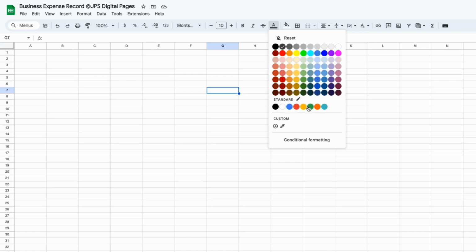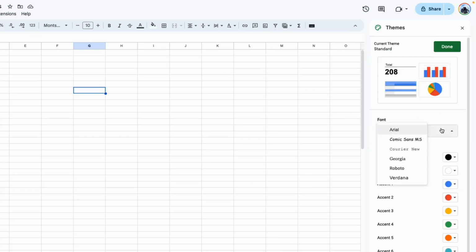And the reason I like to change this is that it will affect everything else you do, including the graphs and the charts when you make them. It will pull the colors from the colors that you have added here. Click on this pencil icon and I'm going to change the font here to Roboto. Okay, and this is going to affect the graphs as well. So I like changing the font here.